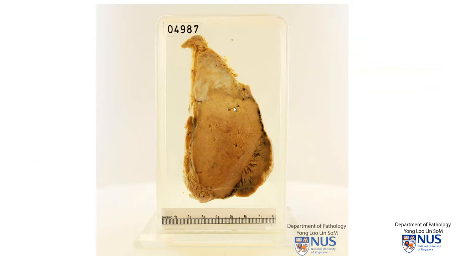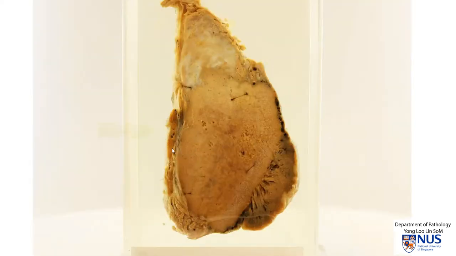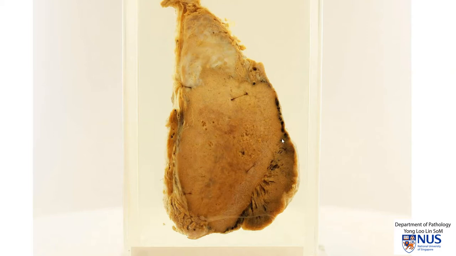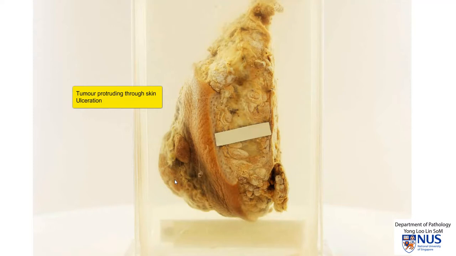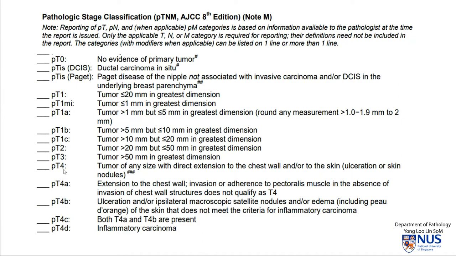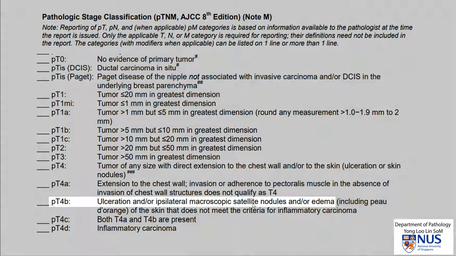Looking back at the specimen, we can assess both the deep and the superficial extent. In terms of the deep extent, this is the pectoralis muscle — so it is not the chest wall proper yet, it's still superficial to the chest wall. We can see that the tumor is fairly sharply demarcated and there is no obvious invasion into the pectoralis muscle. However, when we look at the superficial extent of the tumor, we can see the tumor has clearly broken through the skin, even apparent on the skin surface. So because of ulceration and involvement all the way through to the epidermis, this is considered skin involvement. Therefore, this will be a PT4 tumor. P stands for pathologic staging, and we can see ulceration here and involvement of the skin. So this is PT4B.